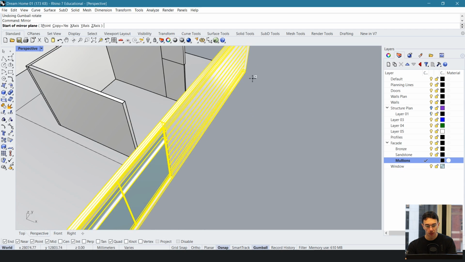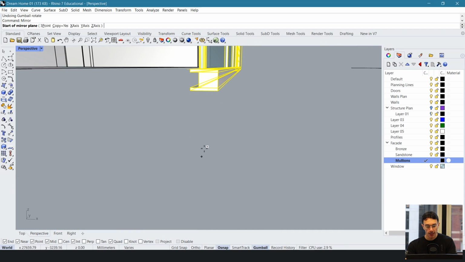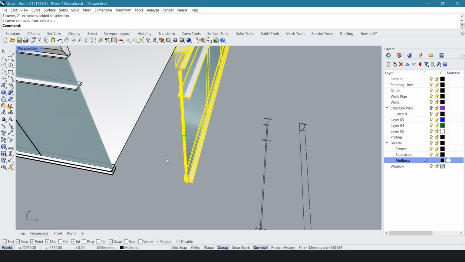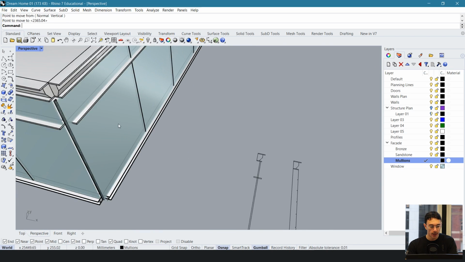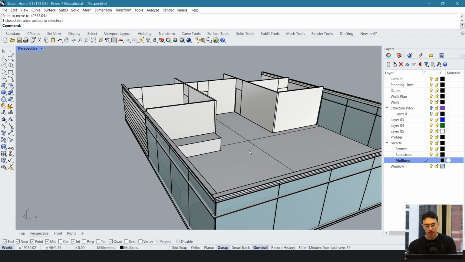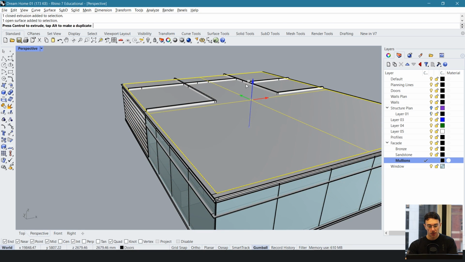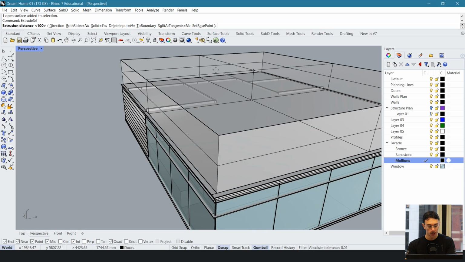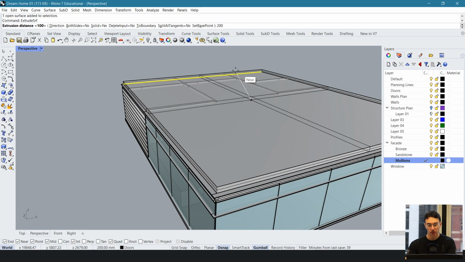So we use our mirror tool. So you do one side and you can just easily mirror it to the other side if you want it to be exactly the same. You just keep it simple, I won't add the capping to that at the moment. We'll go ahead and put our roof on, just extrude the surface. Just give it a bit of thickness, the roof will be about 200, probably a bit more than that, but turn that down.